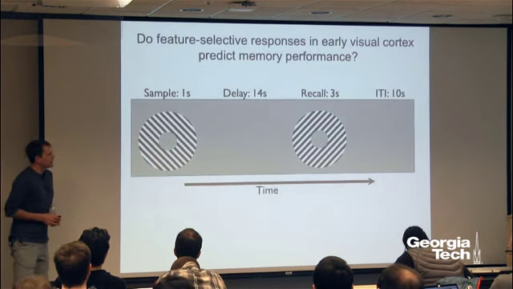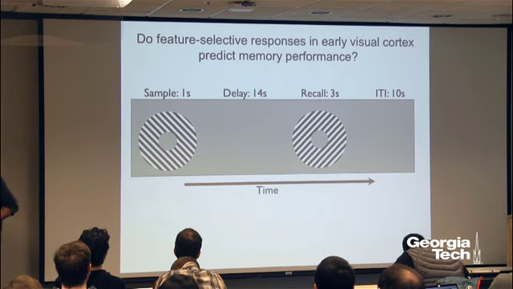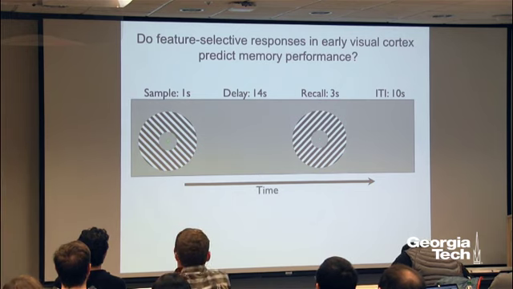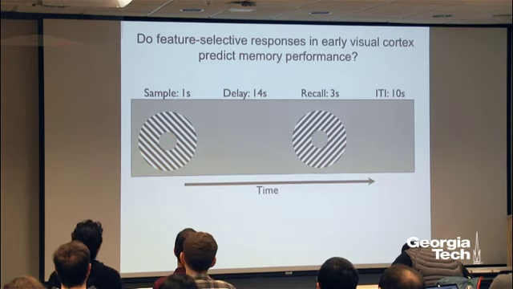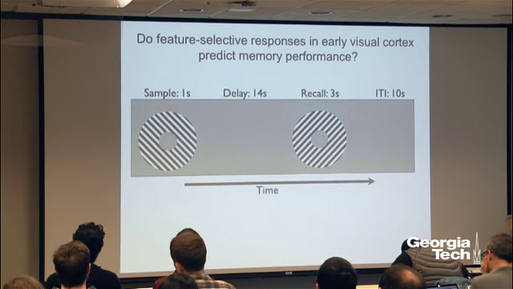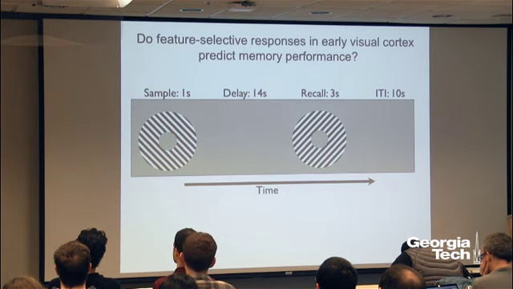Okay, so anyway, that was the first step. So the next thing we wanted to do is see if this is actually functionally significant, right? And fMRI, of course, is not a causal tool at all. But the next thing that we can do logically is try and link the quality of the activation patterns, or the amount of information, let's say, in early visual cortex with behavior during these memory tasks.